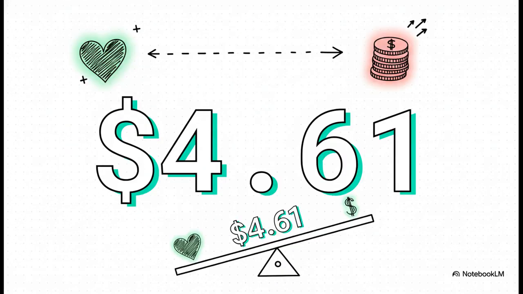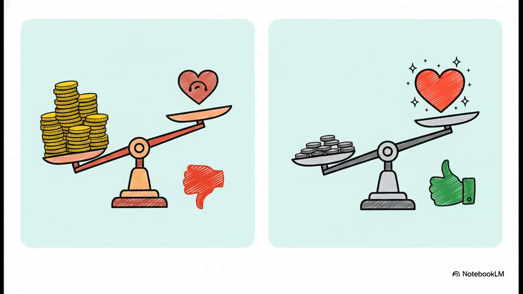So to start, we can do some simple math. For drug A, if you just divide its $600 cost by the 130 symptom-free days it gives you, you find out you're paying about $4.61 for each day of relief. This gives us a solid, concrete number to work with. But here's where a really clear picture starts to emerge.